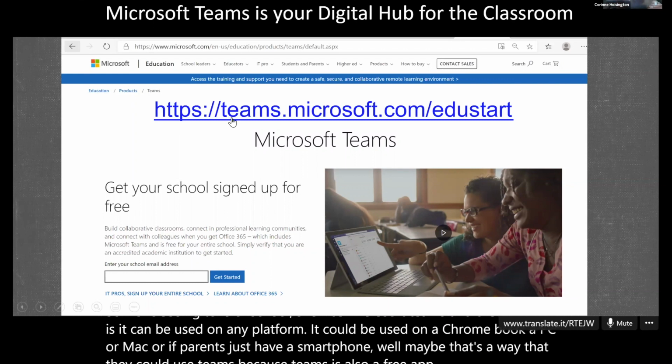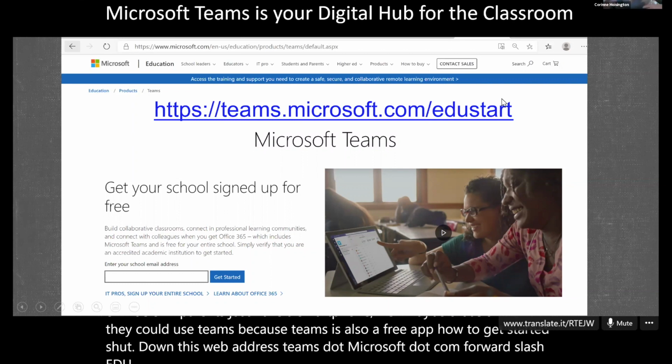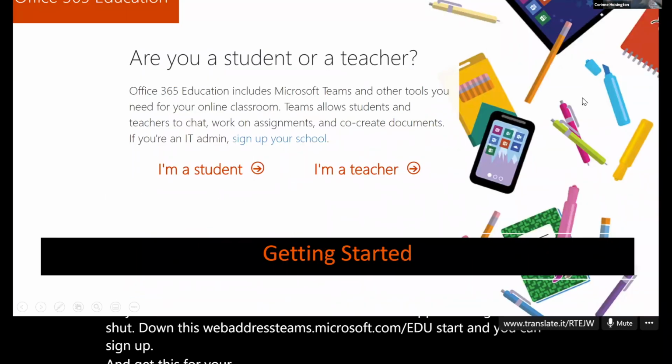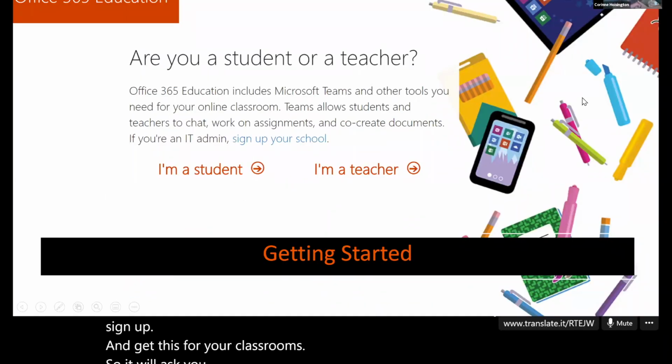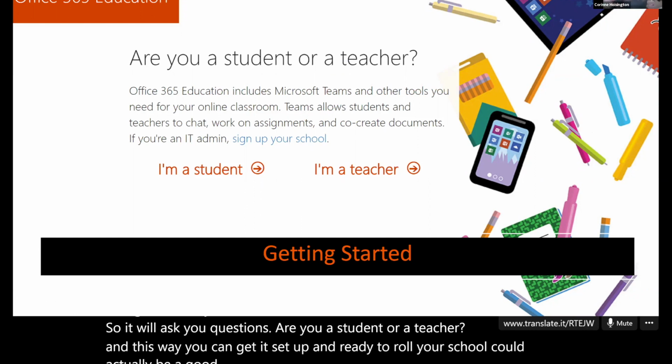So how to get started? Jot down this web address, teams.microsoft.com/edu start, and you can sign up and get this for your classrooms. It will ask you questions like, are you a student or a teacher? And this way you can get it set up and ready to roll. Your school could actually be a Google school and totally use this.